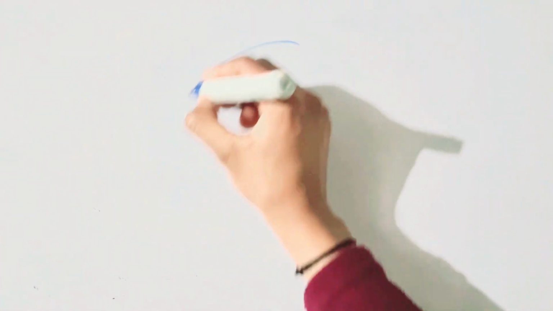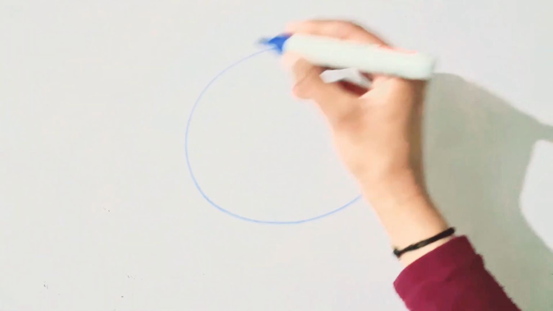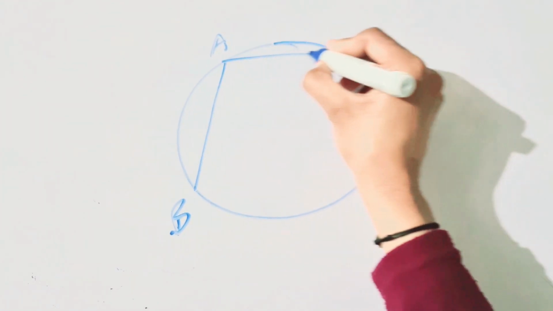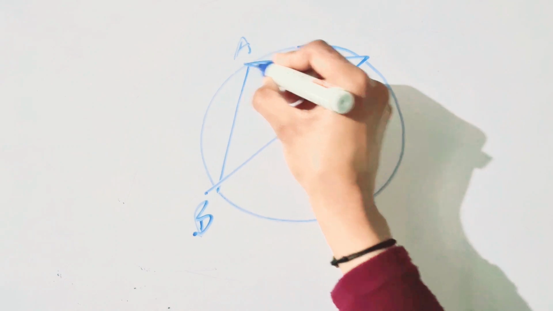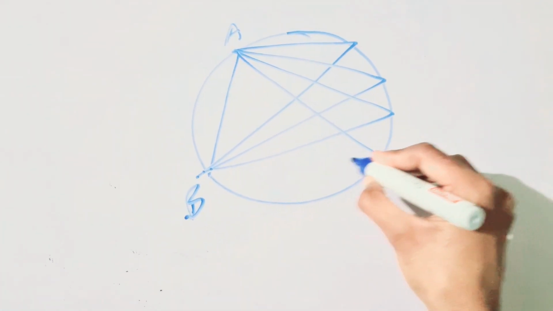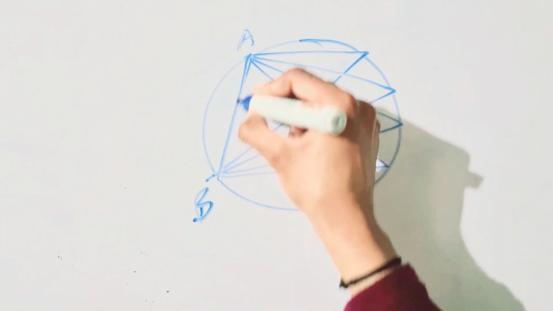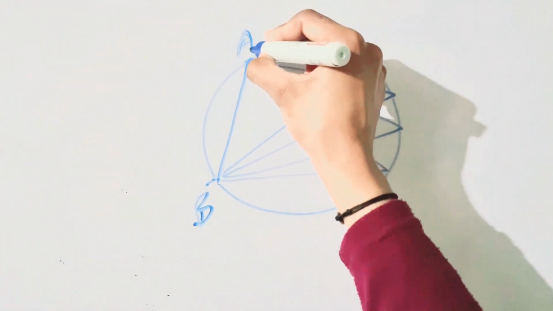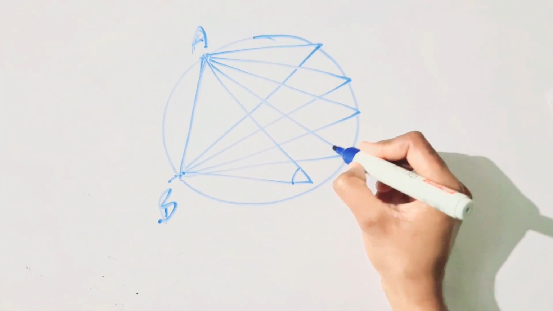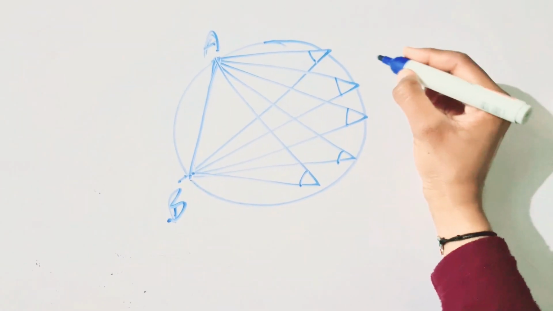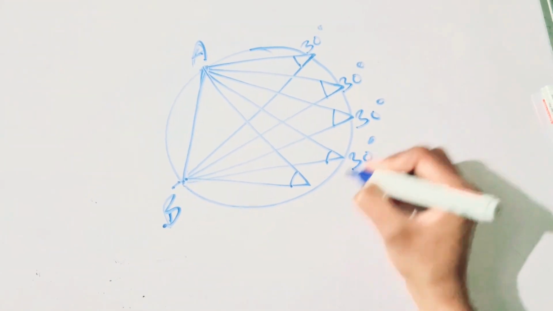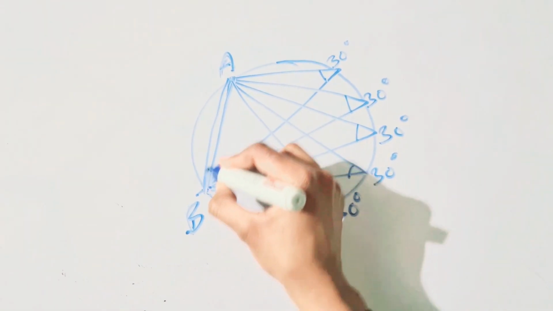Okay, next, this is the circle, and this is the chord AB. If we draw angles from this chord AB at any point on this circle, that time all the angles are equal, because these are drawn from the same chord. Angles drawn from the same chord on this circle, all angles are equal. Means this, all angles are equal. If this is 30 degrees, this will also be 30. Angles drawn by the same chord.